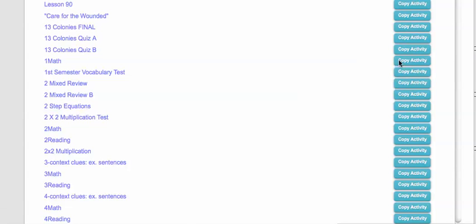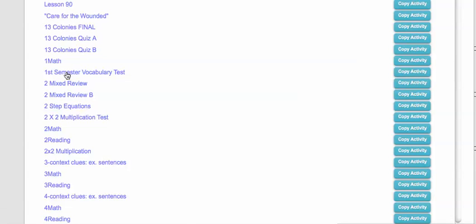Before you decide to use any of these quizzes, it's a good idea to click on them. If you click on one of these names, you can preview the quiz, as some of the quizzes are of better quality than others, not surprisingly. So it's really a good idea before you use these with your kids to preview them.